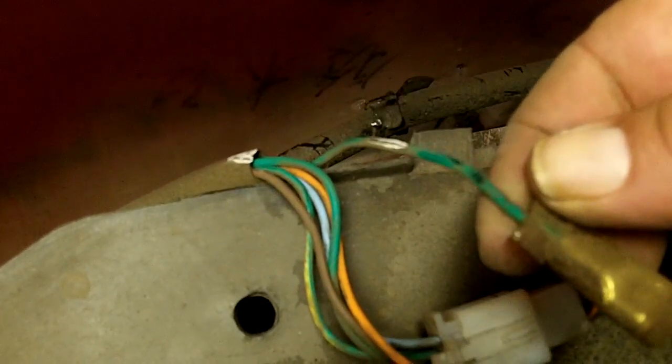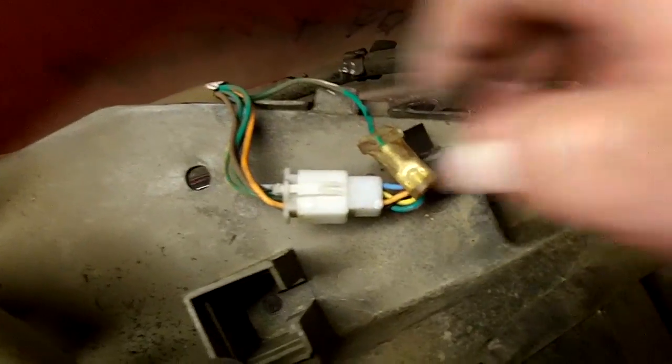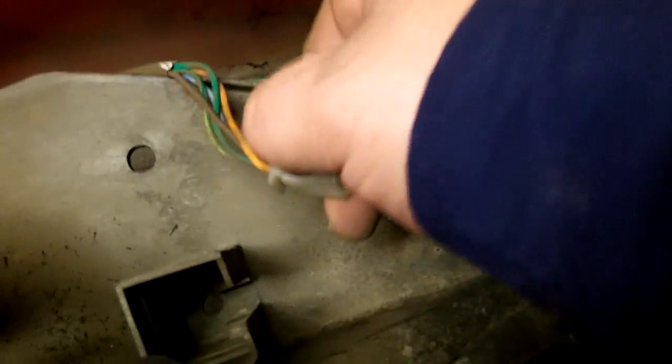Next, this is the tail light connector. That one's back in there, so now we'll have to undo this one. Alright. So just press down on the little deal right there, and it should come loose. Of course, trying to do this with one hand is next to impossible, but, well, I got it. Alright. Oh, almost forgot. We've got the latch.